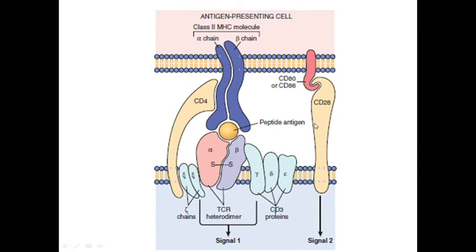There is another molecule called CD28. The CD28 can bind to CD80 or 86, which is also known as B7.1 or B7.2, on the antigen presenting cells, and this constitutes the second signal. So the first signal will be produced when the antigen presenting cells present antigen via the MHC molecules to the groove between the alpha and beta subunit and the CD3 complex is activated, and the second signal when the CD28 binds CD80 or 86.